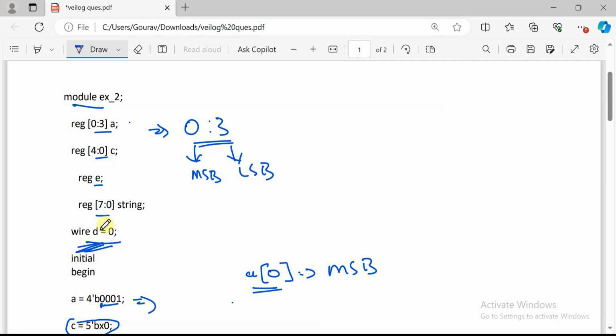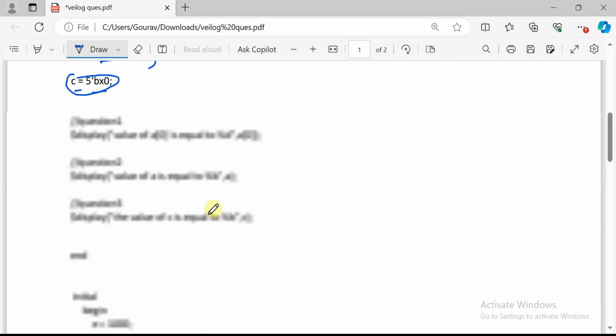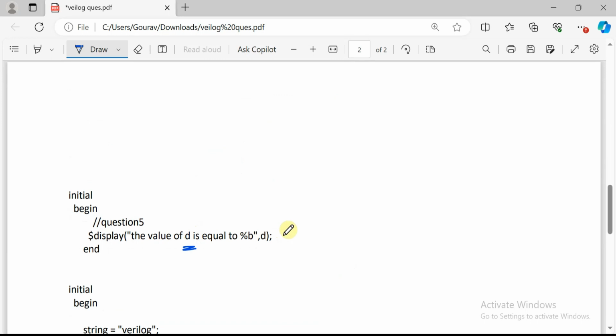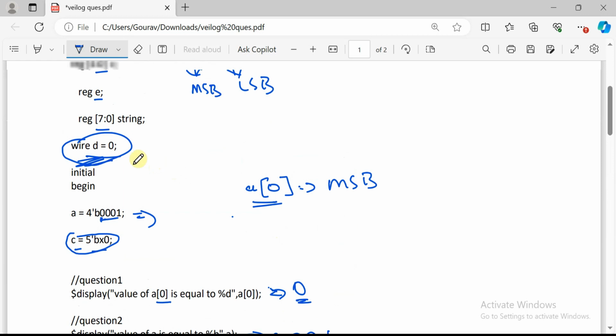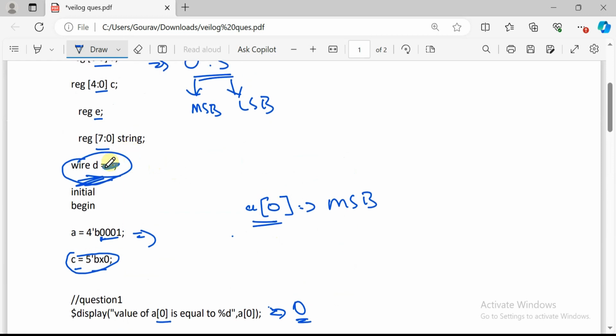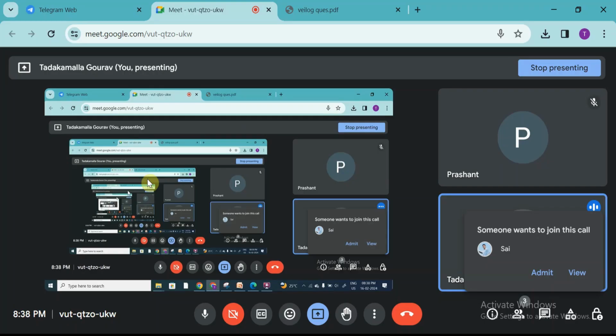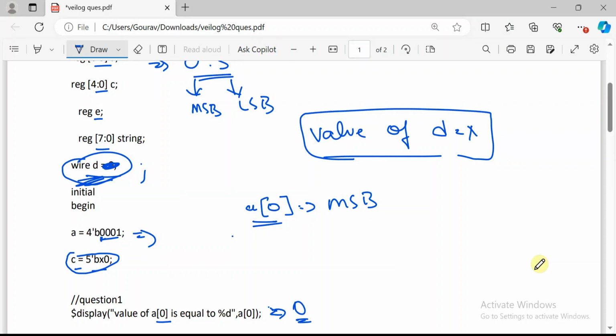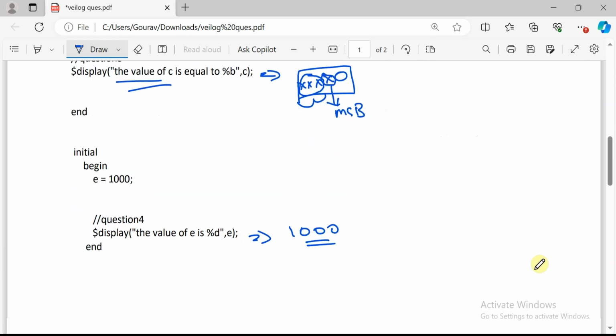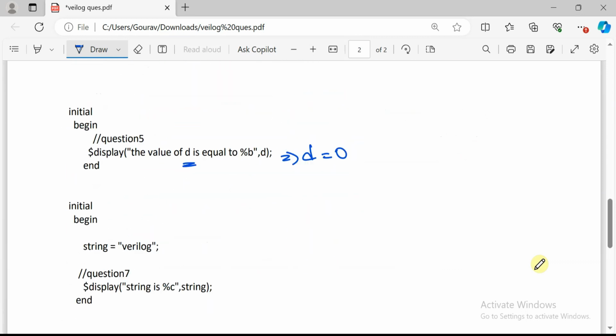Here I have declared wire D. So D is a wire, and I'm asking what is the value of D. If I haven't assigned D equal to 0 in the beginning, then the value of D will be unknown. If I haven't declared D is equal to 0, then it is equal to unknown. So these are the answers for the first 5 questions.